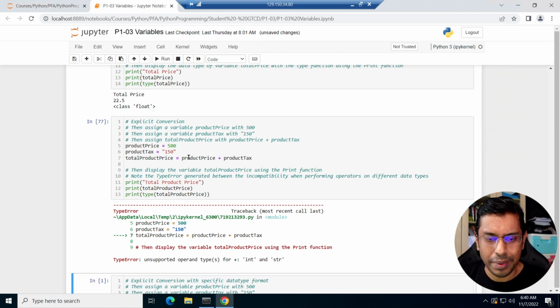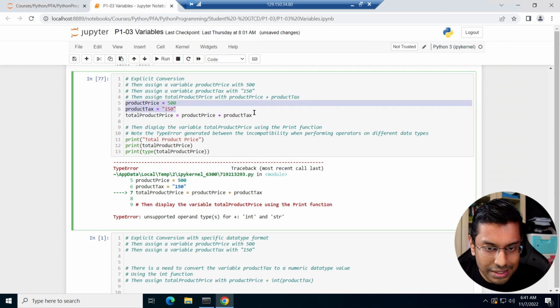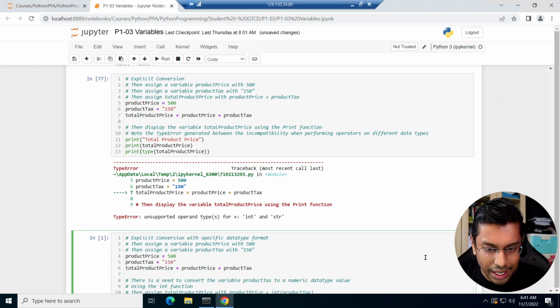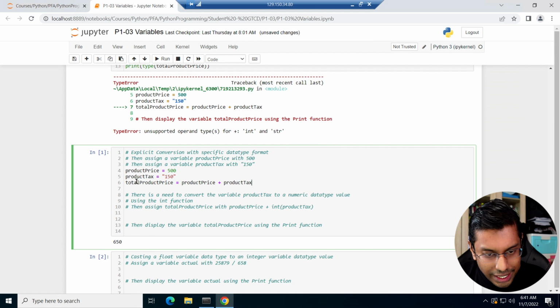It doesn't make sense. Python will be thinking, hey, you're trying to add a string and a non-string variable. It's telling me it's an integer and a string variable. It's an unsupported operation, right? So we need to convert this data. Let's try this again. Let me copy this from here, right? And paste this here, right? I'm going to set the same thing, product price, product text, the same as earlier, but we need to use what we call the int function, the one that converts a value to integer, right?